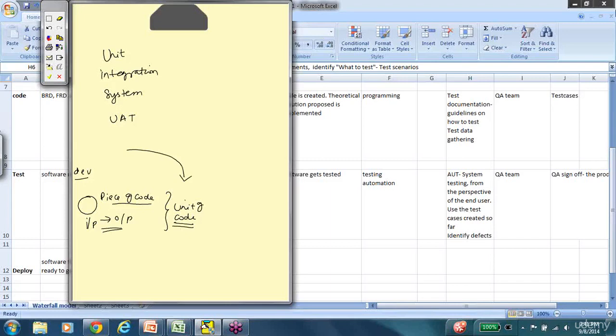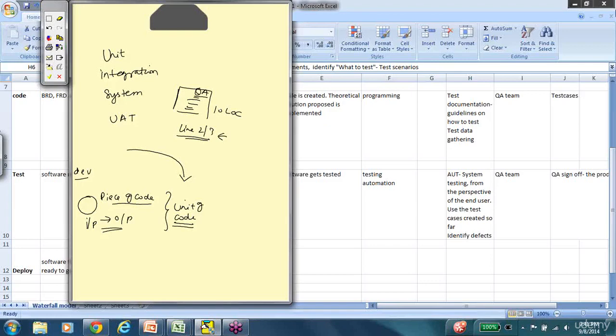Now, the reason why developers perform unit testing is because, let's say there are 10 lines of code, and I found an error in line 2 or 3. How will I fix this? Can I fix it? Will somebody else fix it? Or can the QA team fix it? If the QA team is going through these lines of code, do you think they will be able to fix it? No. Since this is something developers do at the point where the software is still premature and still under construction, it is recommended that the development team do this, and if they find any errors, they'll fix it themselves.